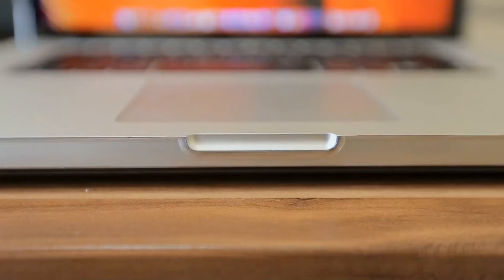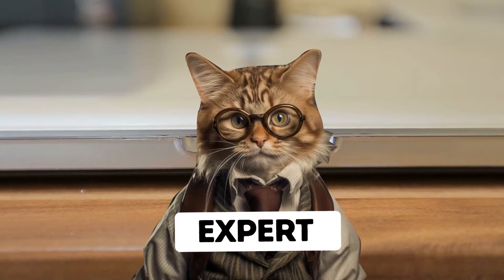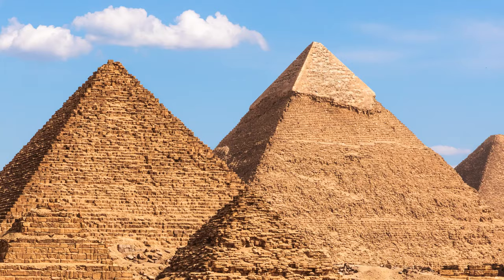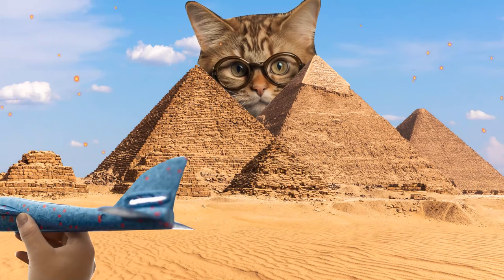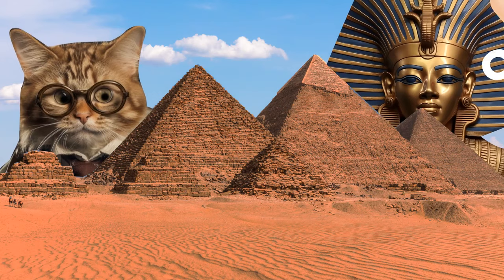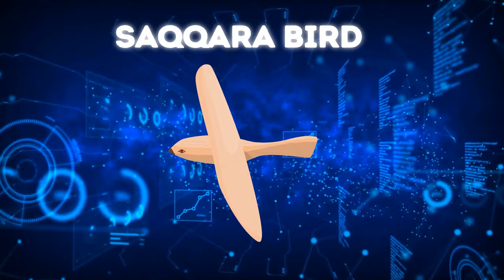Case solved? Not really. This didn't sound convincing enough to the History Channel, so they invited an aerodynamics expert to build another replica. He tested it in weather conditions similar to those in Egypt and was impressed with the little plane's abilities. If the ancient Egyptians did invent the prototype of a plane, it would be a good example of an oopart — an out-of-place artifact, an object that's way ahead of its time in terms of technology or history. And the Saqqara bird isn't the only such example.